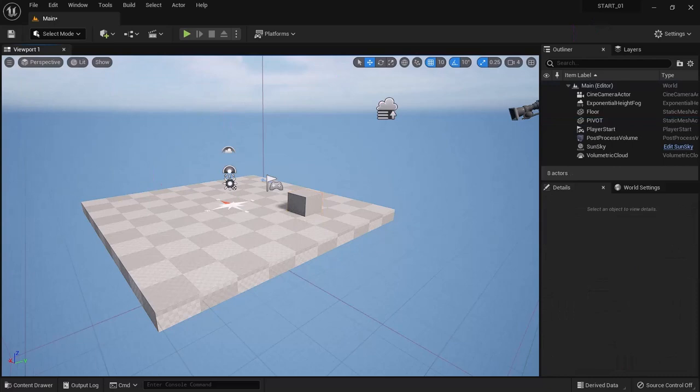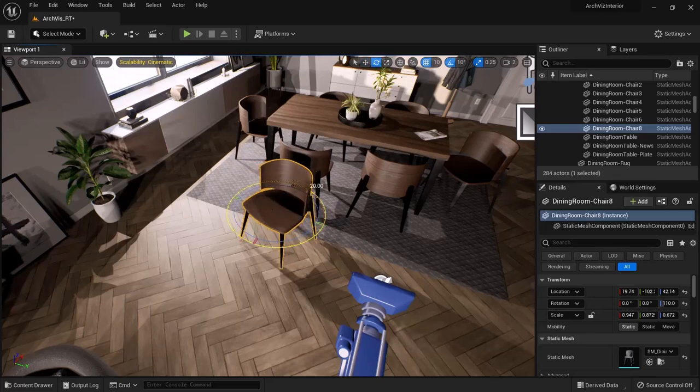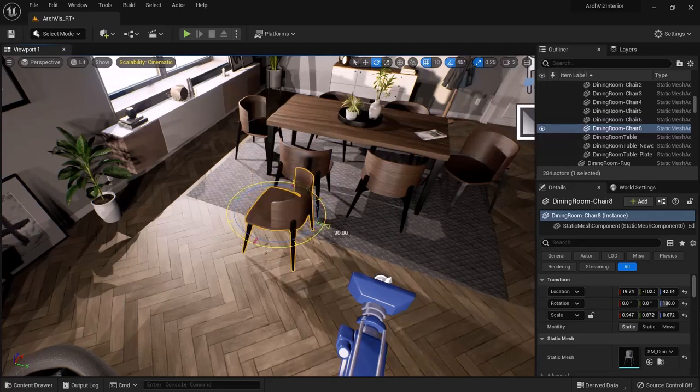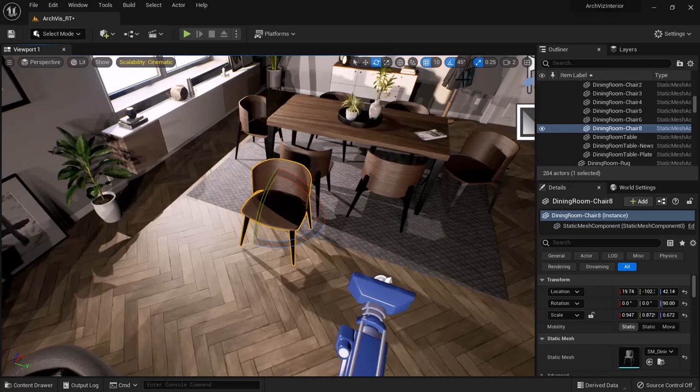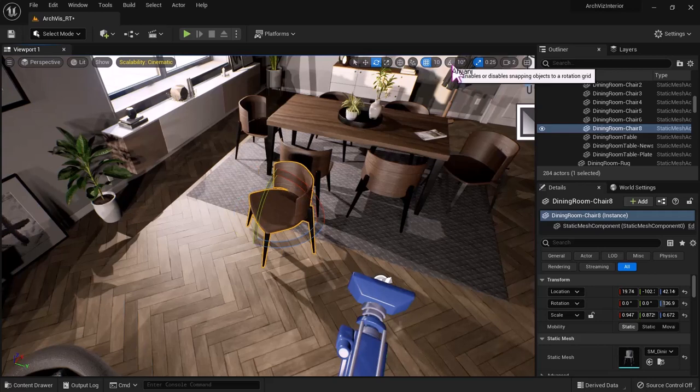Okay, here, perspective viewport again, and in this file. So from now on, we know that the gizmos are here according to 0, 0, 0. Here in rotate, as we said, we can rotate the object, but you can see here that it's rotating by snap 10. It's rotating 10 by 10. Here you can change this to 45 degrees, and then it will rotate like this. Or you can have that 10 like before, or you can choose that you don't want this and you can turn it off here. And now we don't have a snap here.